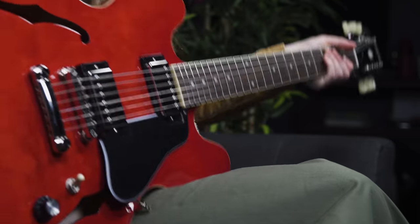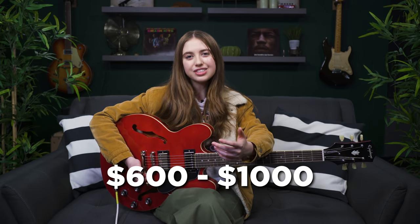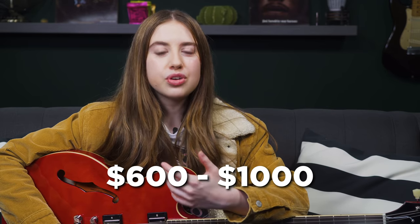A guitar like this right here — it's an Epiphone, which is the little brother company of Gibson. You can probably find a guitar like this for somewhere between $600 to $1,000, and that might be a good place to start if you're looking for a hollow body. There are also other companies that make hollow body guitars, and you might find some that are even less than $600, especially if you look for a used one. But if you wanted to look at the big brother company of Epiphone and get an actual Gibson hollow body, it could be a couple thousand — it can get pretty pricey, but it's worth looking into.